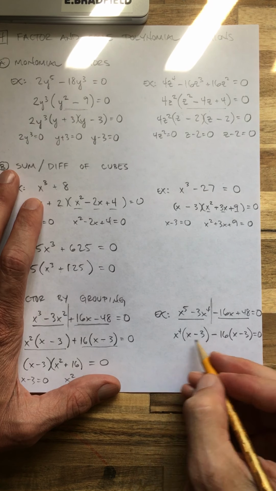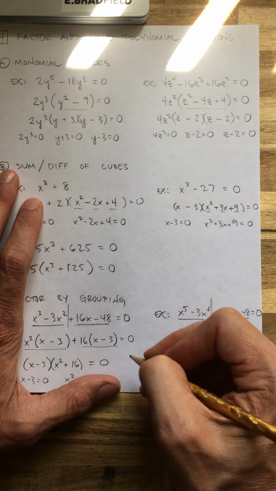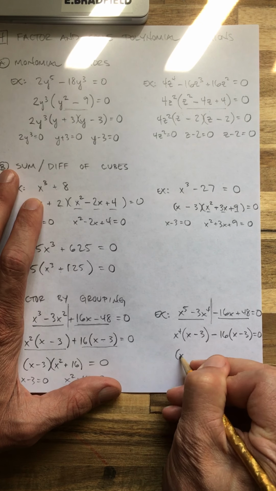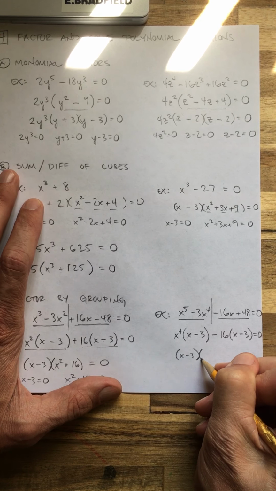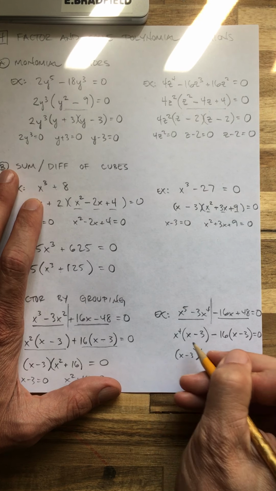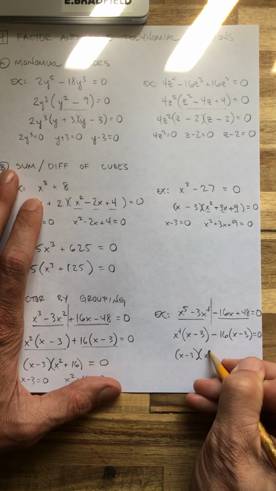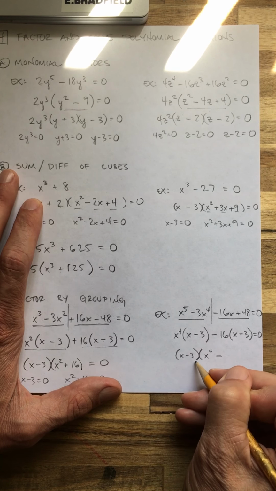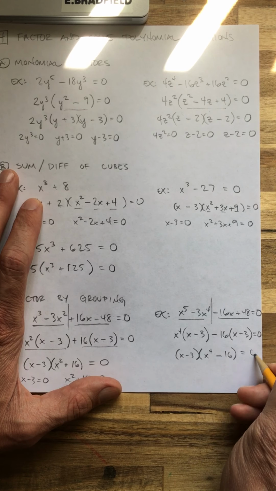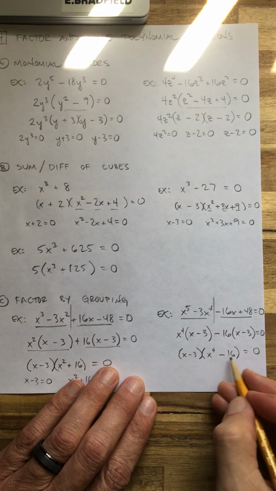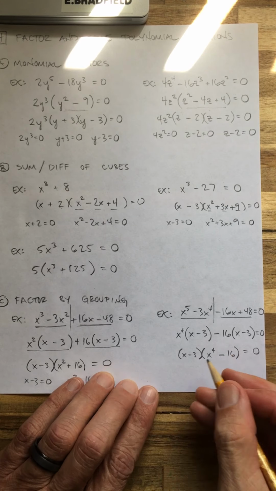All right, now look, they both have an x minus 3. So factor out an x minus 3 to the front. Once you factor out what they have in common, then put down your parentheses. This times what gives you this, x to the 4th, minus this times what gives you this, 16, equals 0. And now look at this, we have a difference of squares. I know that's a 4th power, but watch this.